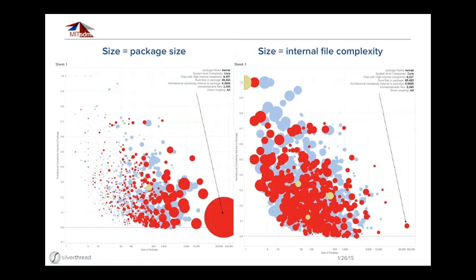And in the right graph, we've plotted architectural complexity internal to a package against the size of the package, and what you can see is sort of a curve. Packages can't get that big and still be too complex because they'll just sort of crumble under their own weight. They get so big that no one can understand them anymore, and they either get refactored or they die.